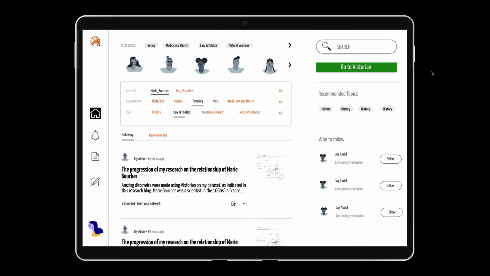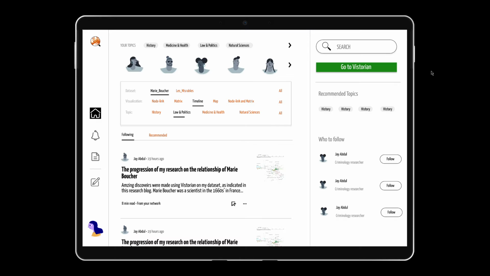What makes them so special is that they are interactive, meaning the user can grasp the initial look of what the writer wants to display to the audience, and then the audience can explore the data themselves starting from that moment. All the bookmarks are pushed directly from Vistorian to the Vistorian Research Blog, so that when the user adds a new bookmark in Vistorian, it gets automatically pushed to the Vistorian Research Blog. With all this information in mind, let's take a look at the final product of Vistorian Research Blog.